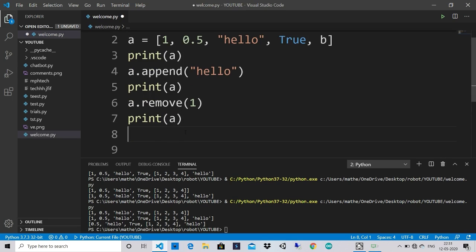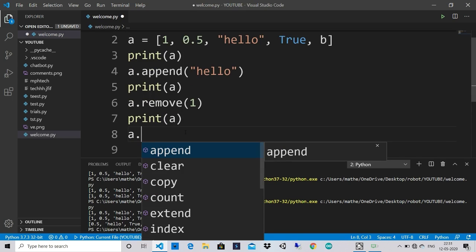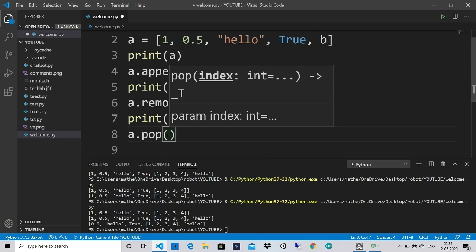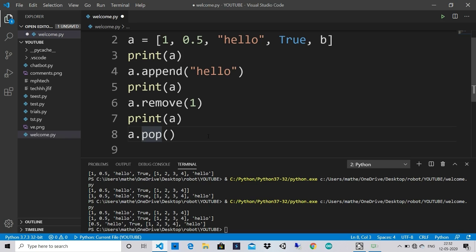And now there's one more common function, that's the pop function. So the pop function is basically just the remove function, but it's going to remove the last one. So in the pop function, we don't have any arguments. So it's just parentheses, and inside the parentheses, don't put anything. So nothing inside the brackets. And it's going to remove the last. So in this case, it'll remove hello. So the pop function will just pop the last one.